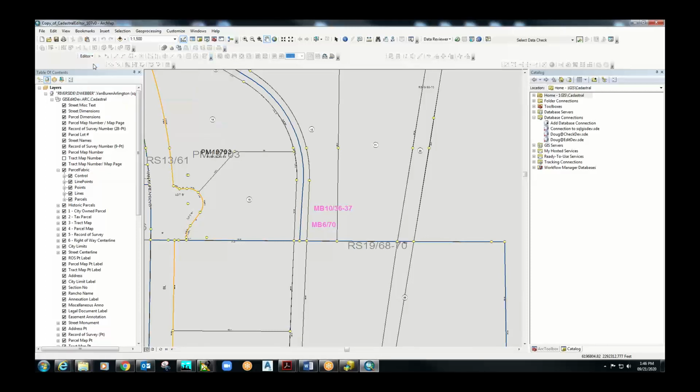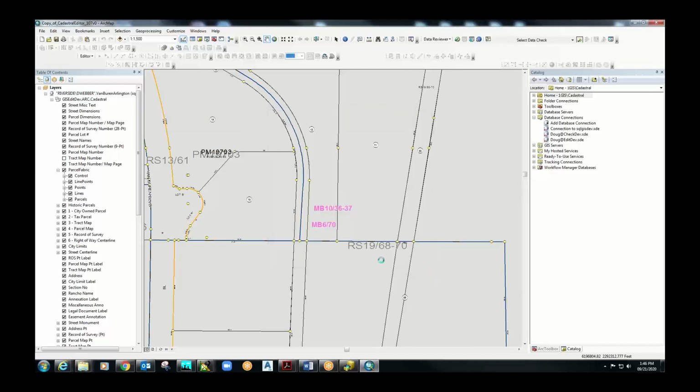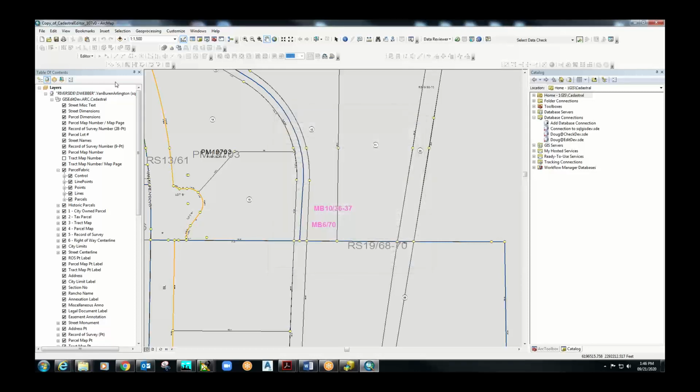Editor, start editing. Pick the first one. Oh no, more. Okay. Okay, go to stop editing. Close out Cadastral. The feature data set, go to the layers.